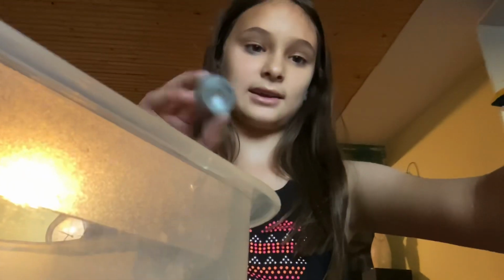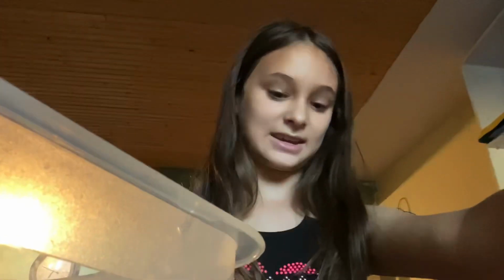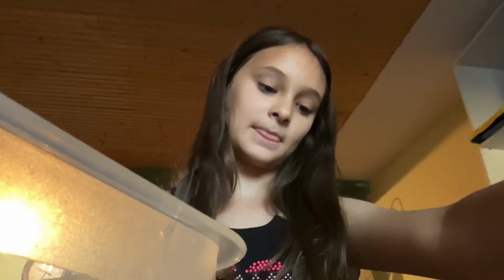Like, an ice cream scooper? I don't know. This salt and pepper lid, even though I don't have the bottom. But I thought it was cute. Then this just tiny bowl. Then we got this stand thing. It doesn't really work on anything. But we got a spatula. Some pancakes. I don't know.